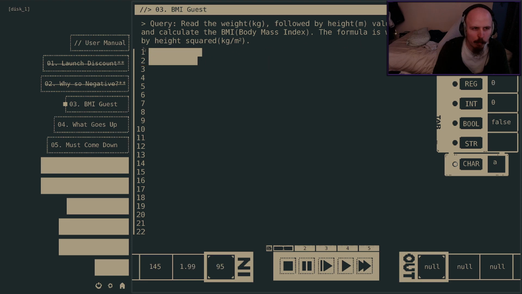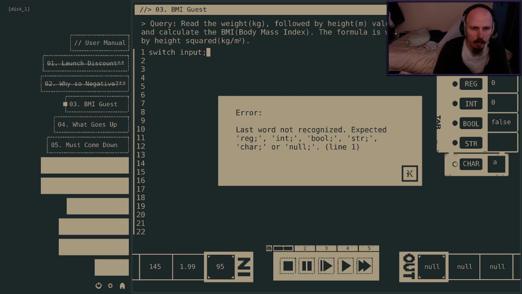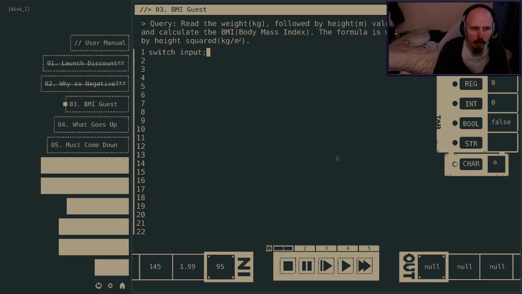Can I just switch input? Or is that not allowed? If I do reg here, it shouldn't work, right? Well, it works, but reg is nothing. That means you have to do reg equals input.